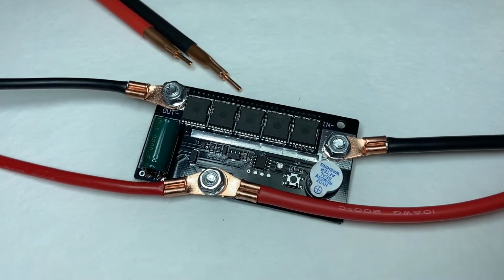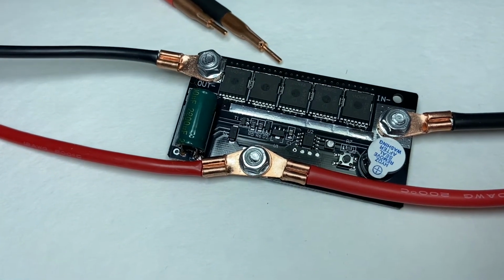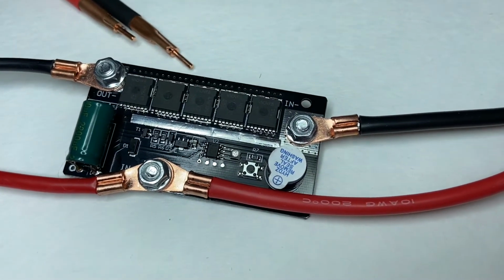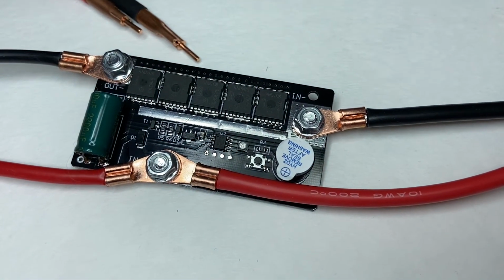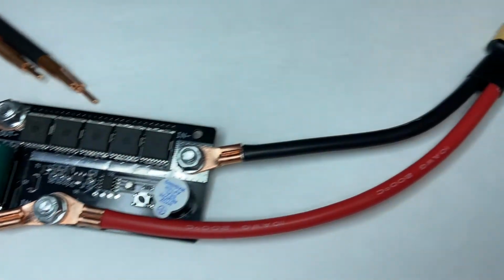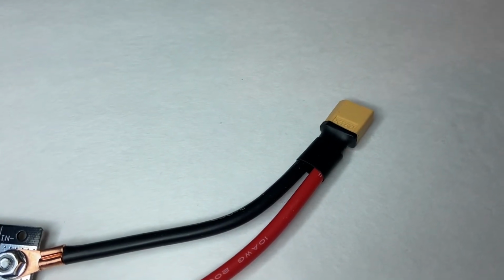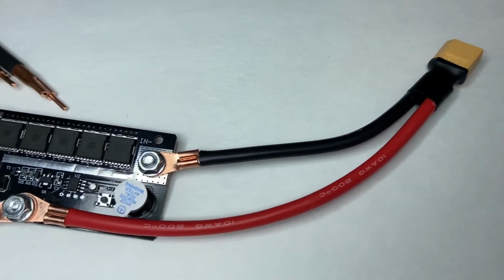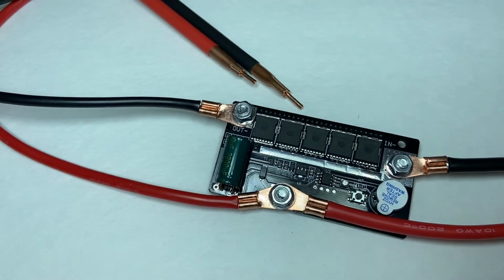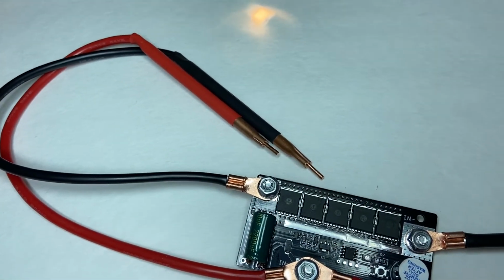She goes together pretty easy. You got the capacitor down here. Make sure that the long leg, the positive, goes in the right side where the positive goes. And the buzzer also has the long leg positive, so make sure you put it through that positive through hole. What I did is I put an XT60 on here because I'm going to be using this with a 3S battery, and it's got to be able to pull some pretty high current, so be prepared. Then I put the little shrink wrap on the leads down there.